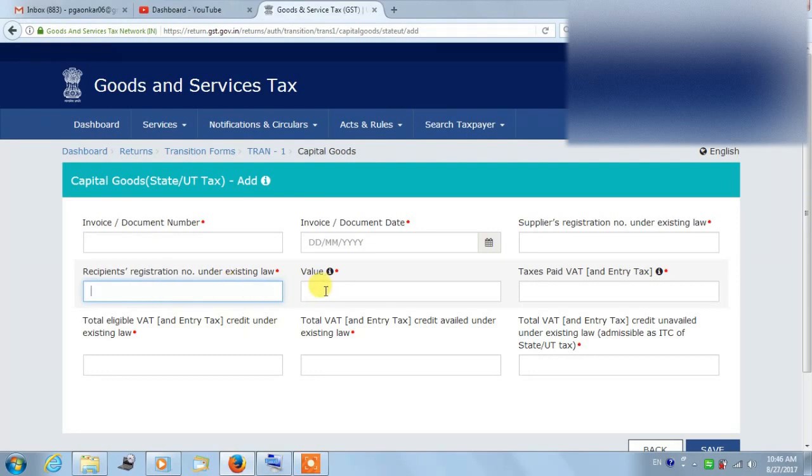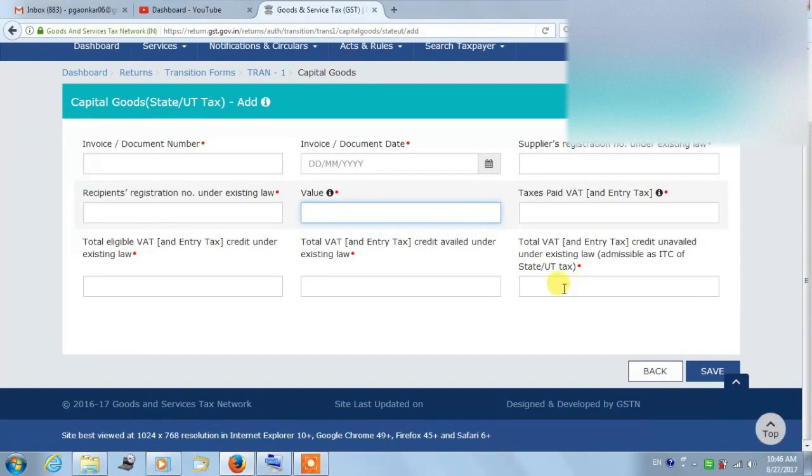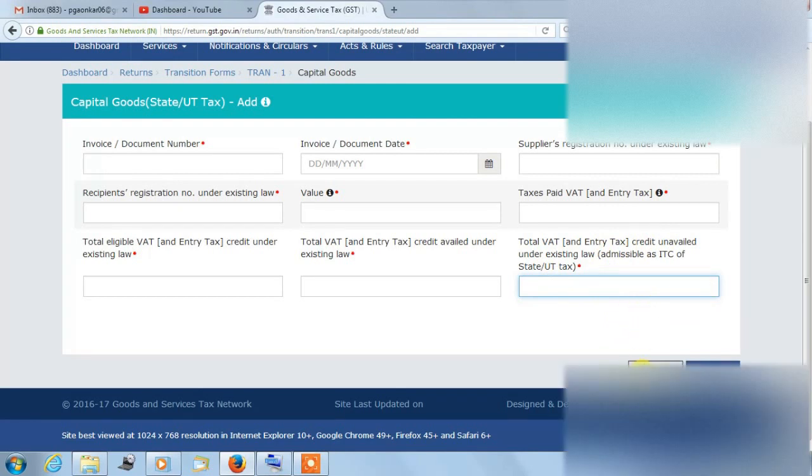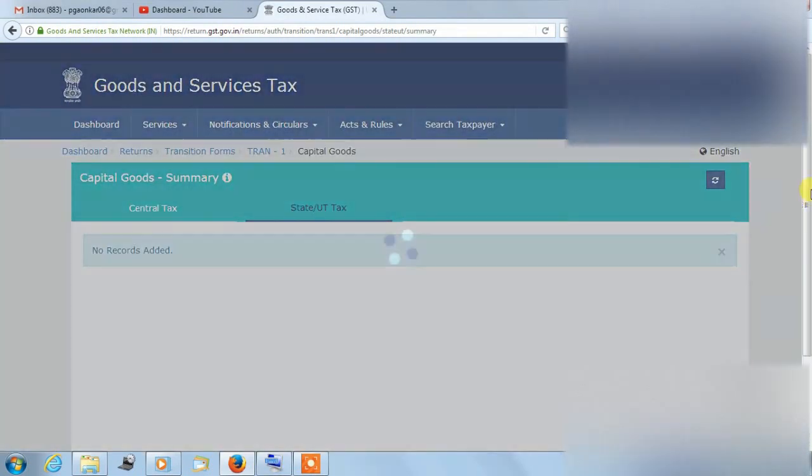You also are required to enter details of the invoice, such as the amount and VAT or entry tax paid. Then fill in the total credit available from that invoice or amount of credit allowed under existing law. Then enter the balance amount which has to be claimed under GST law. This way you have to enter the amount and then click on the save button. Now click on the back button.